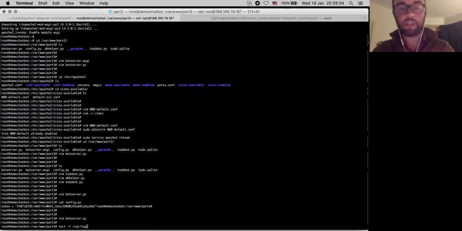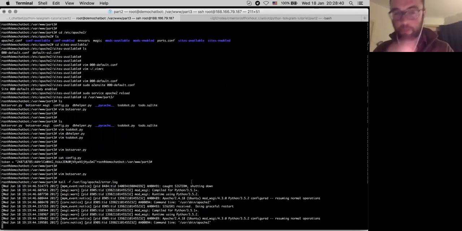That's in var/log/apache2/error.log. We'll see a whole bunch of log messages here from Apache 2 and WSGI, and it should also now capture all print statements from our code. By default, they go to the same log. I use this tail -f command, which means I want to see the end of the file and any updates to the file as they happen. You can see this terminal's kind of hung, and if any changes to this file get made, it's going to print the new lines at the bottom.